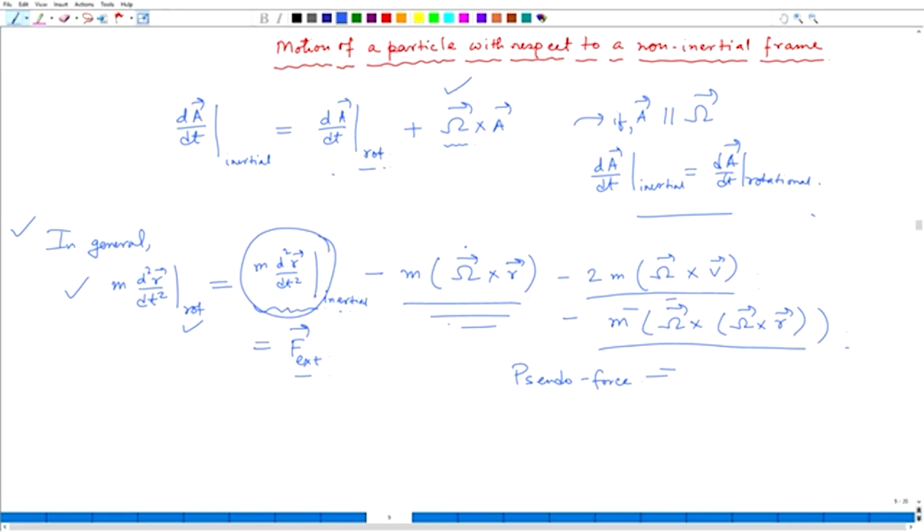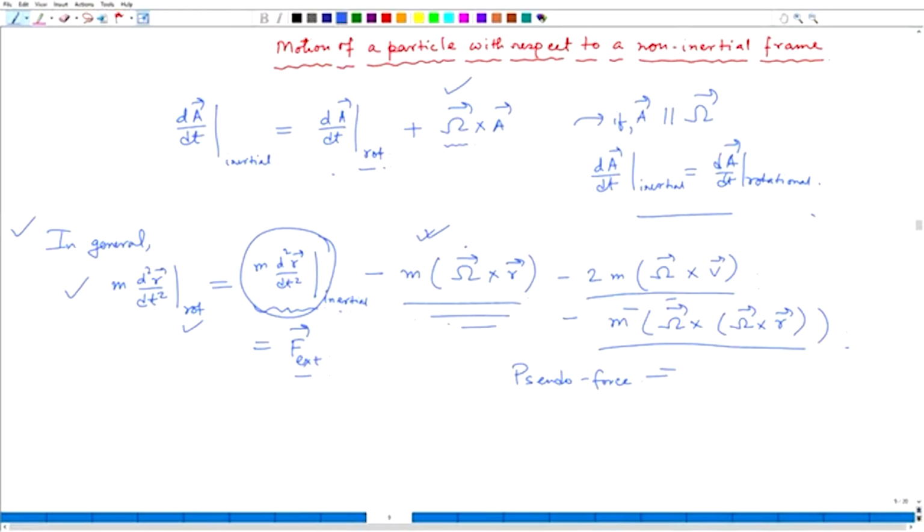So, as I said yesterday, this is known as the Euler force, and it is not of that much importance for the earth, because for the earth omega is almost constant. Okay. If we consider the spin motion of the earth or the seasonal motion of the earth, in both cases you will see that omega is pretty constant, because the earth takes almost 365 days to make a complete rotation around the sun, and it takes 24 hours to make a complete rotation about its own spin axis.